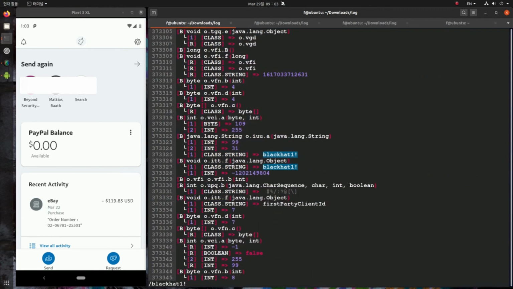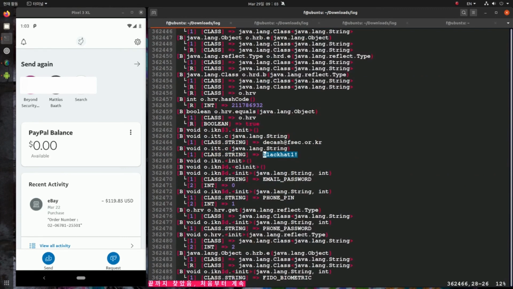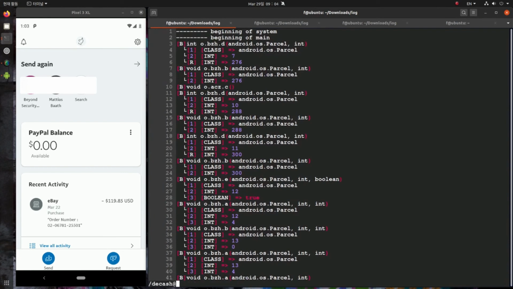Then I tried to find my mail address, tcash@fsec.or.kr.